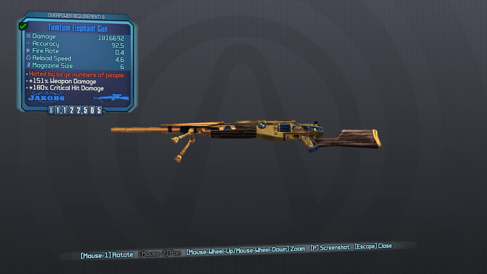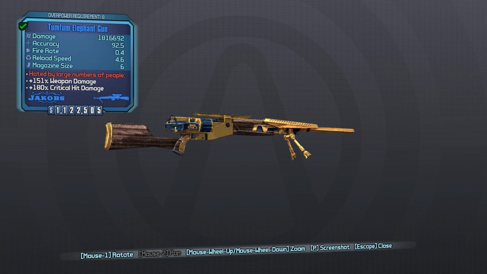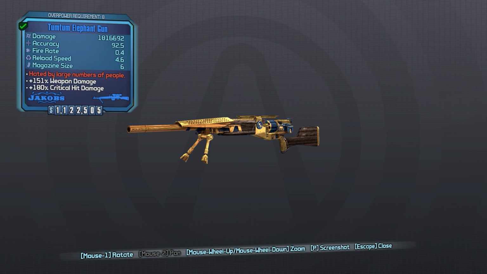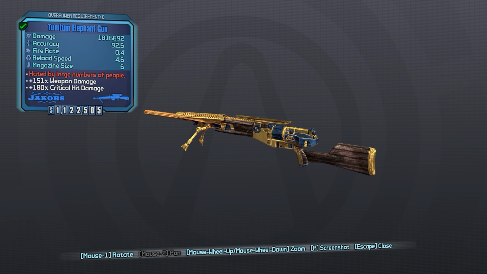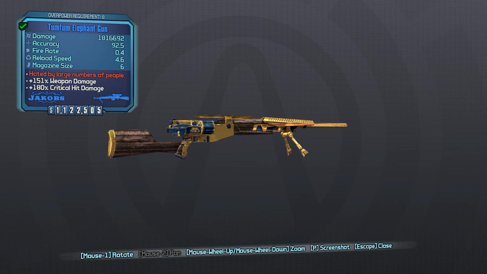My name's Luke, and in this video we're going to be taking another look at the Elephant Gun as part of my Does It Suck series. The Elephant Gun is a unique Jakobs sniper rifle that is available in the 3rd campaign DLC, Sir Hammerlock's Big Game Hunt. It drops from the mini-boss Arizona.